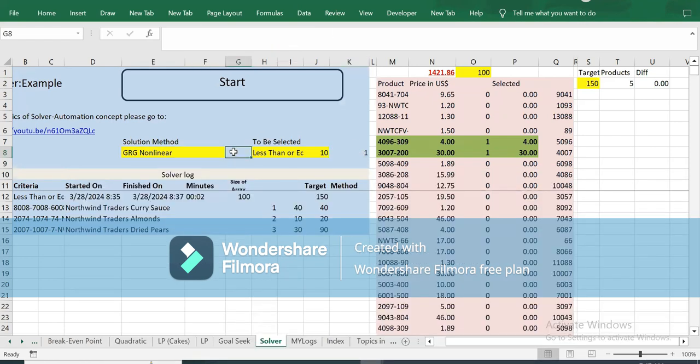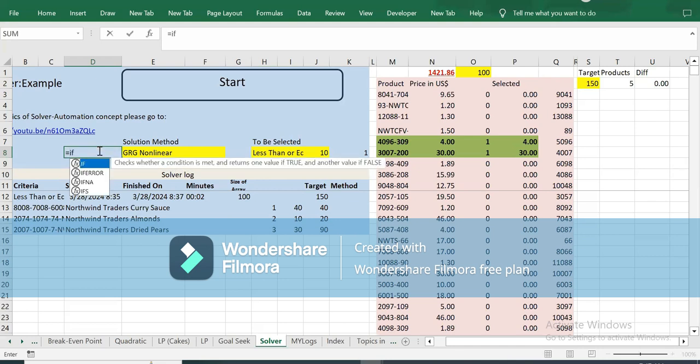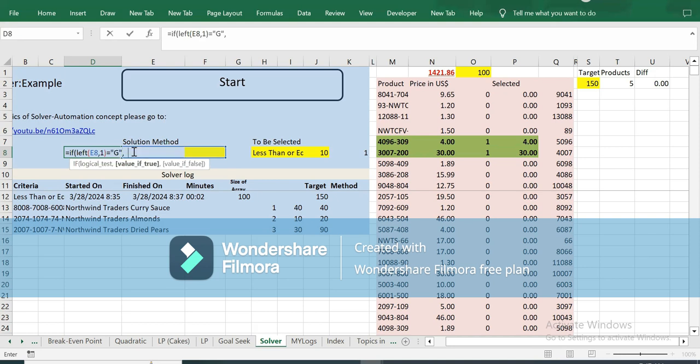You can use anything, and put 1, 2, or 3. So what we do, we say it is equal to IF left of this E8, 1 character, is equal to G, then it is 1.